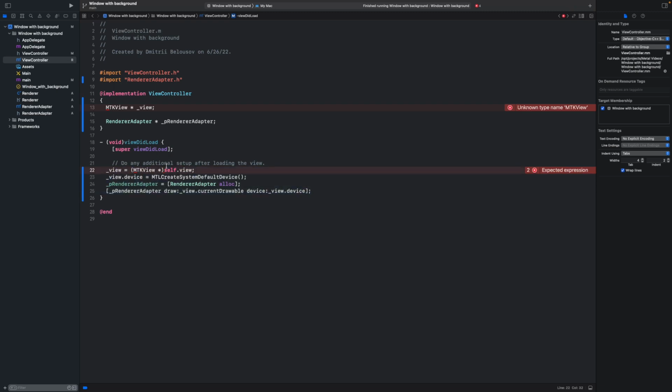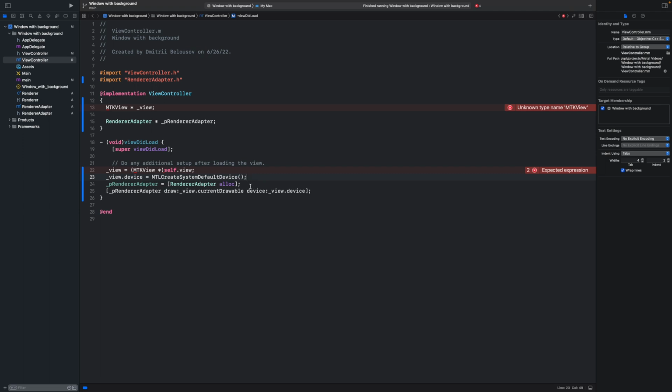And we can finally take a look at what this code here does. So the first thing we do, we actually cast the view to be a MetalKit view, and we need to do it because by default the view in view controller is of type NSView, and we need it to be MTKView so that we can use Metal to actually work with it. In the next line of code we assign a device, basically a GPU, to this view. We basically tell that in order to render this view we will be using this particular GPU, and in our case we can just call this method here so that proper abstraction for our GPU will be created.